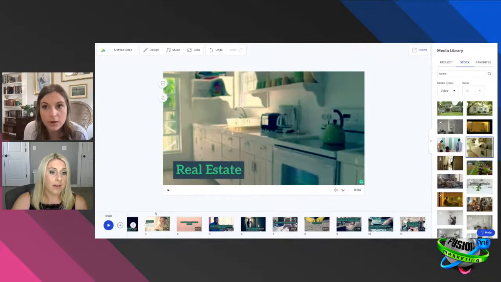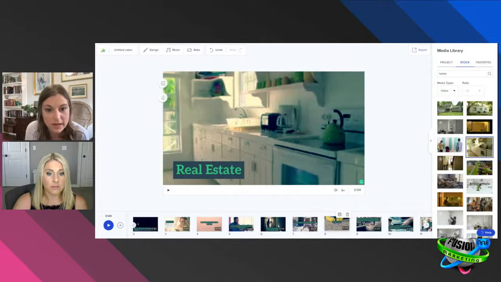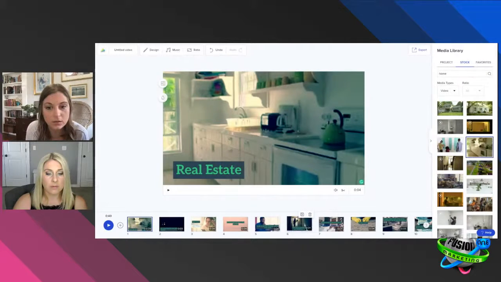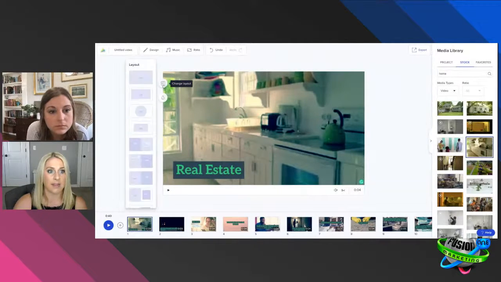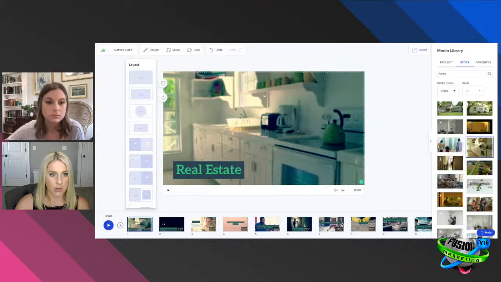Okay. Yeah. Are there other features that you can customize on the slides besides the text and the photo or video? Yes. Yeah. So over here is change layout, and I really like this a lot. So it is, again, giving you a little different look and feel of your slides, and you can do it slide by slide. So right now, this layout is just this full frame right here.